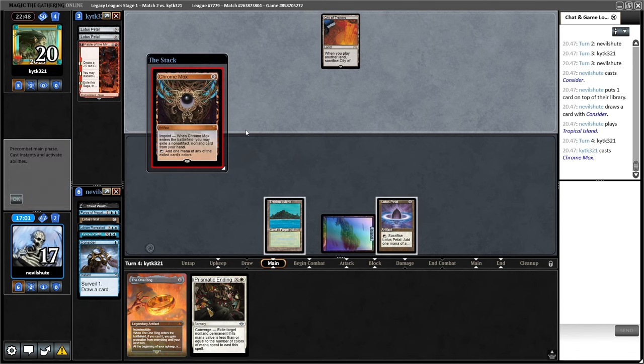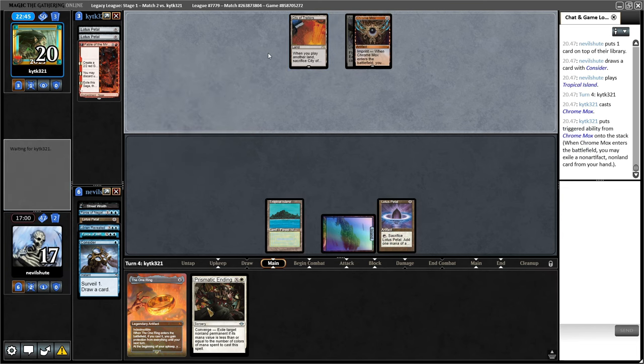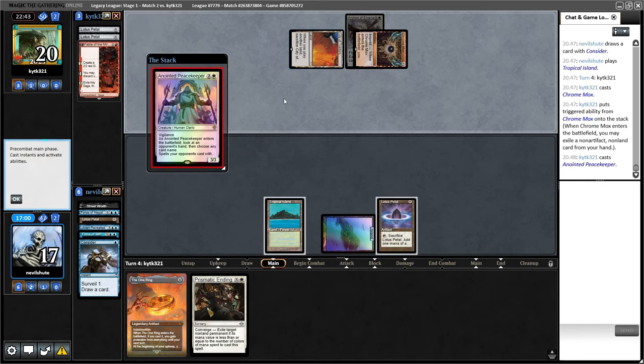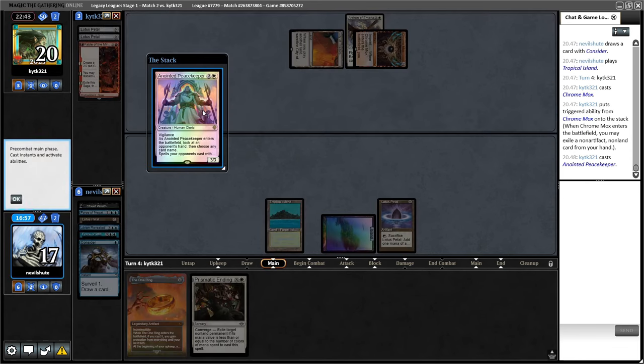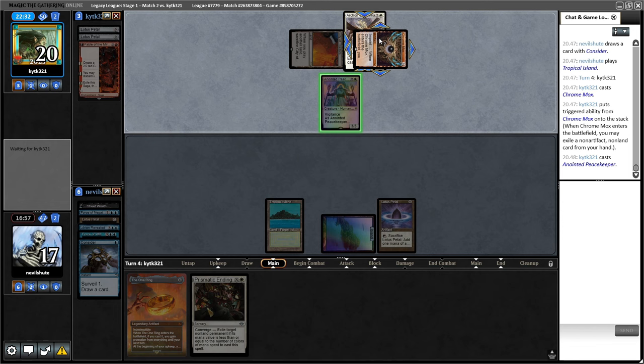Okay. Oh, Chromox. That was, I think, the perfect thing they could draw. Because if they had drawn another land, then it's like, oh, Anointed Peacekeeper. That's really annoying. But if they choose the One Ring, then we can at least Prismatic Ending this. So it'll cost us our petal. We could also Prismatic Ending the Chromox.